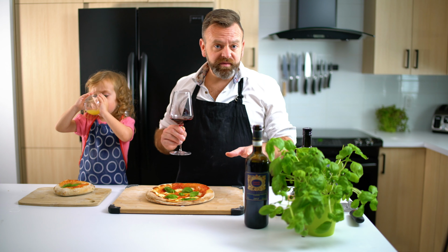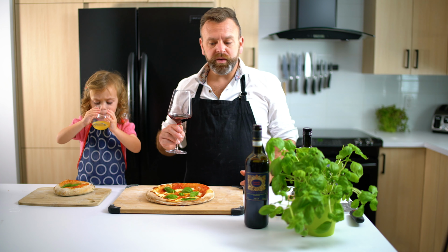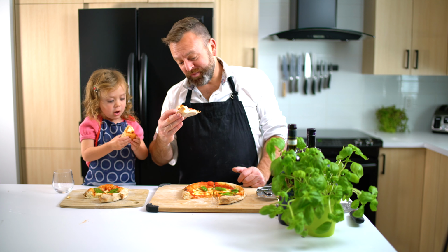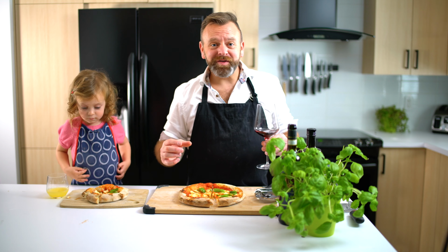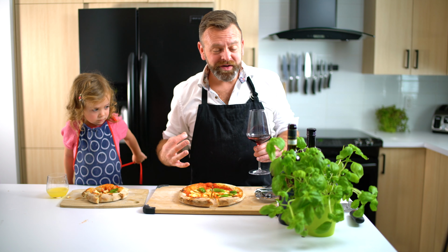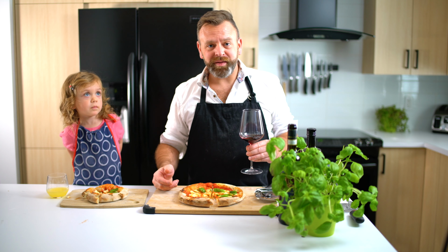But this is a 2017, it's a little bit young, so I guess maybe in 5 years it will be better. Pizza! It's very good. It's delicious. This was so simple but yet so delicious. It was perfect. The wine pairing was really good. I wish this wine was aged a little bit more, but still, it paired very well with that pizza.